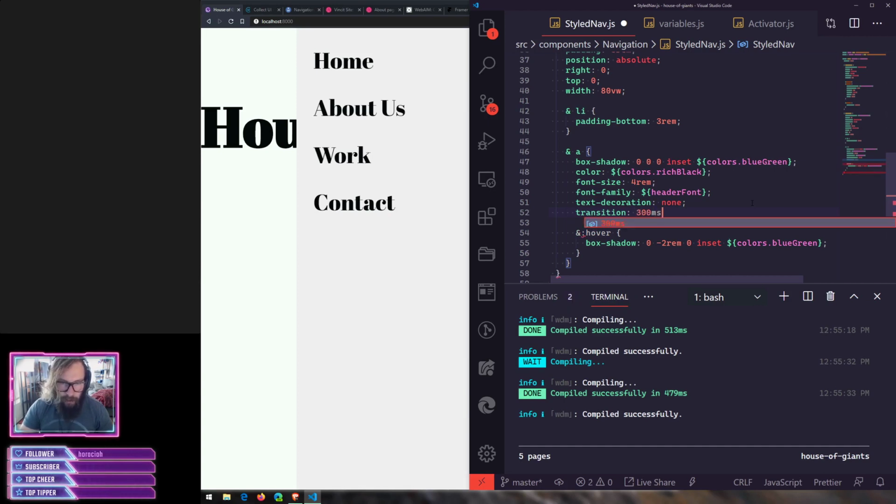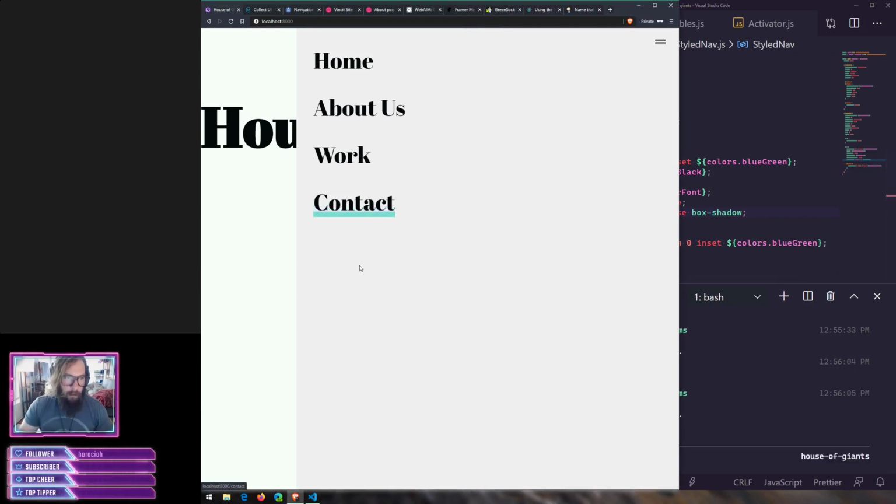These are defaults in my brain that I always use. I always, for whatever reason, use 300 milliseconds, ease box shadow, so that when we hover, you get a nice little highlight on each one of the nav items.